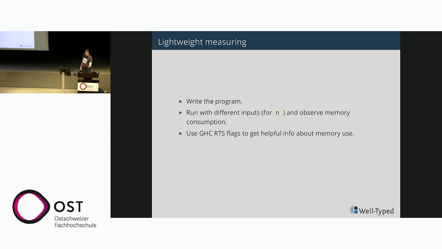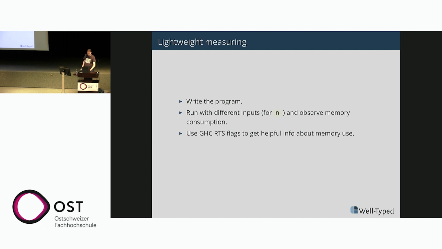Okay, all right. So that was the reasoning side. Now let's look at the measuring side, because that is also important. The simplest, by far the simplest way, and you would be surprised how often I do that even in real life, even for large programs, is just to measure. It is harder if you have multiple things interfering with each other, but just measure on a very superficial level and ask GHC to report some statistics about memory use in particular.